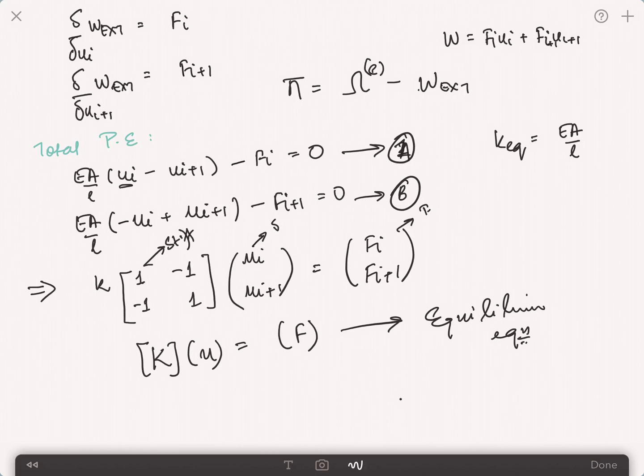The reason why I wanted to do it with just one approach is that we ultimately always come back to this particular equation, and all we need to do is basically use it for every element again and again, and then make a global system. So that's the reason why I'm asking you to rather program it in MATLAB, C++, Python, whichever one you like to use. So at least you can get all these things done in a simple way for a single element, and when you change the input, it just gives you for multiple elements, and then you can just put it together. So that's the basic idea I wanted to put across by using the minimum potential energy approach.